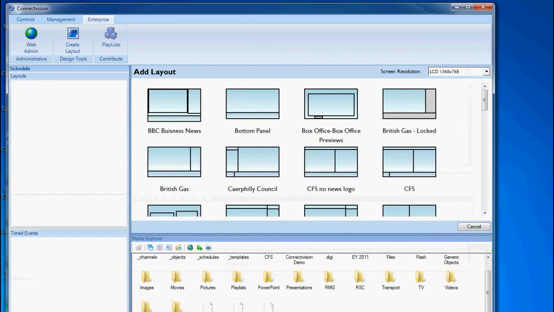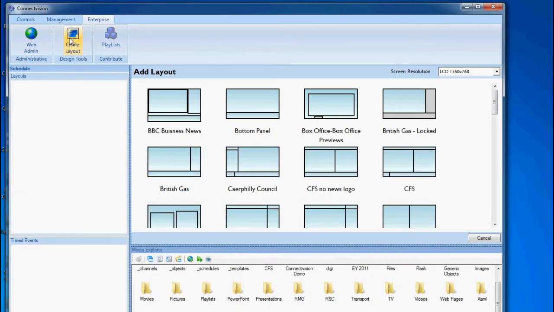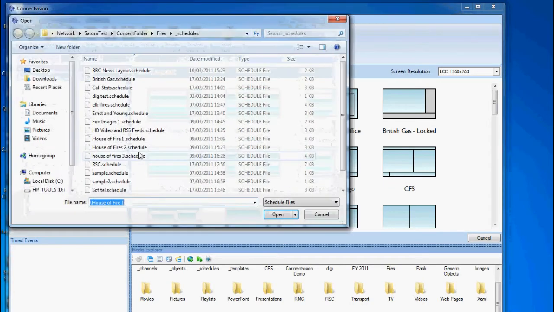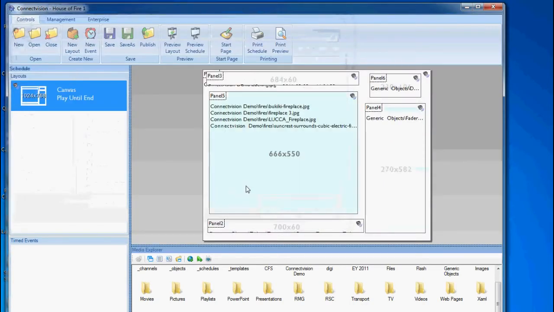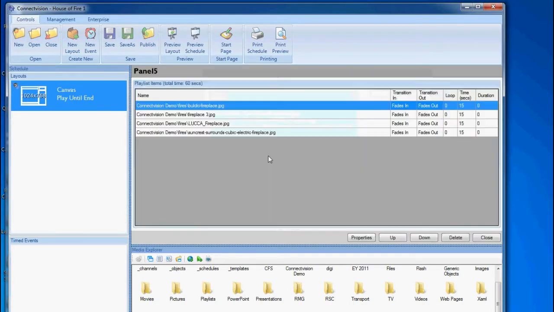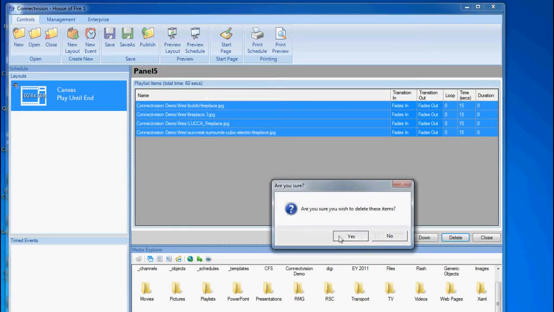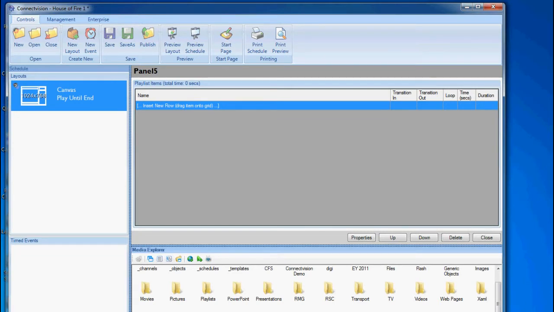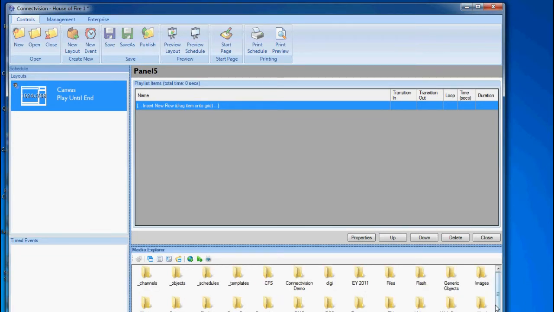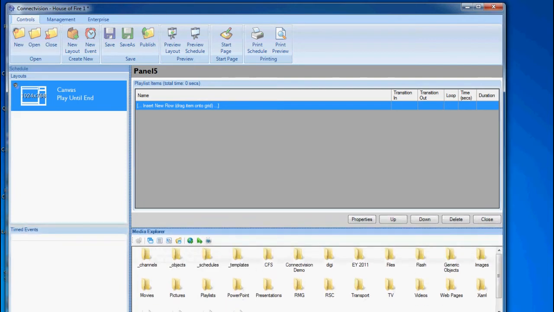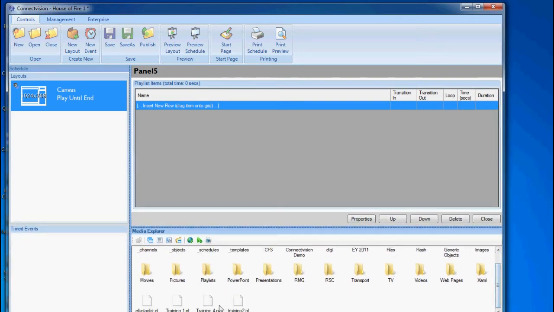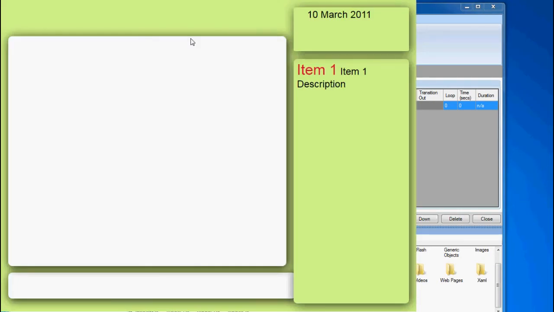If I pick up one of the schedules we previously created, let's say this one, you can see we have a list of content there. If I just remove that and replace that with the playlist, I just refresh this because it won't appear unless I do. Let's just move that so you can see. Training 4. Let's look now. So that's using a playlist instead of a list of content. Let's see what happens. There we have the first video.